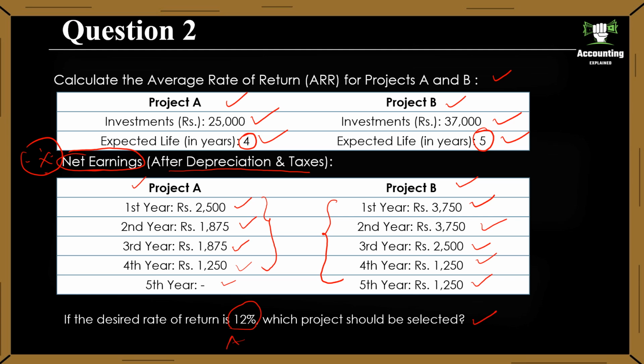See, if the ARR is greater than 12%, it can be selected. And out of this, whichever has more ARR will be selected. Suppose A has 13% and B has 15%, then B will be selected because first, both the projects have ARR more than 12%. That is the standard ARR for that type of project. And when comparing project A and B, B has 15%, much higher than 13%. So project B will be selected.